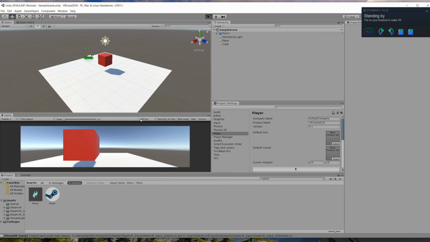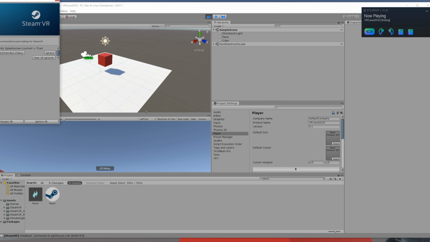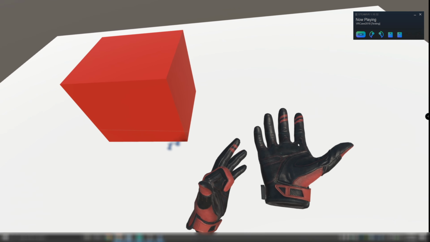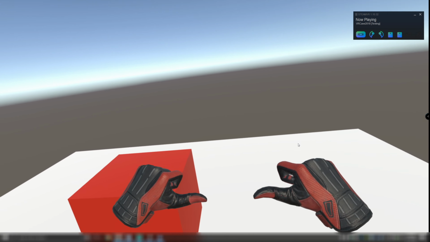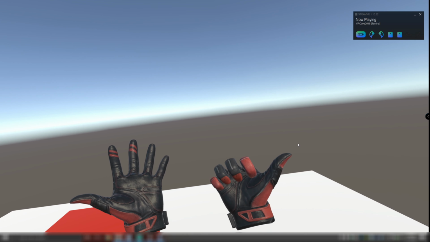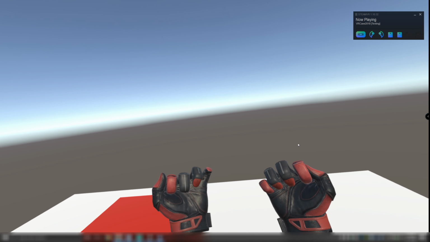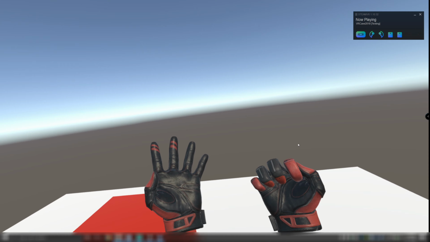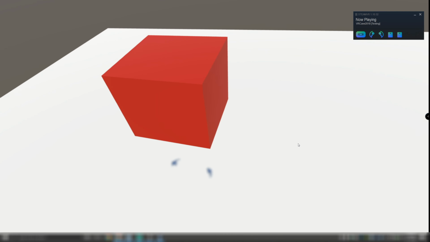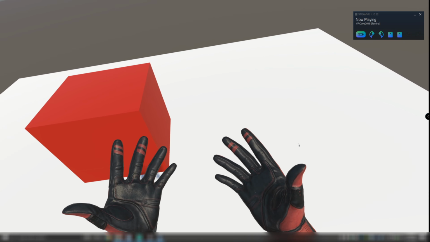Once it's all done, if you hit play now, you can go ahead and put on your headset and you'll find yourself in the environment. You may have to get past a few more of those accept all pop-ups, but here I am in the environment. I've got my Valve Index controllers. You can see I'm testing all the finger motions to make sure they all work, and they do, and it's very responsive. And I'm just sort of amazed that it's actually fairly easy to get up to this point. But at this stage, I can't move around, I can't do much with the environment, and I'm going to show you how to add movement controls next.